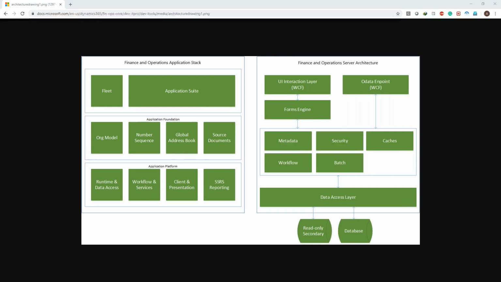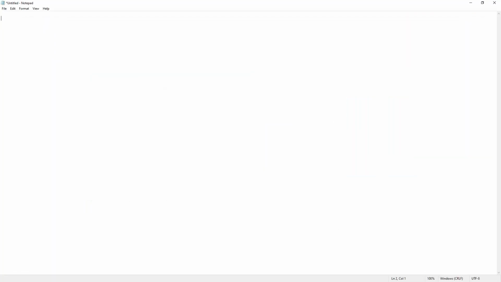Now see here, what are the things that we are going to discuss in Dynamics 365? Before saying that, I would like to know what the different types of projects are, because a few of you might be working in a company. What are the different types of projects that we work on in a company?